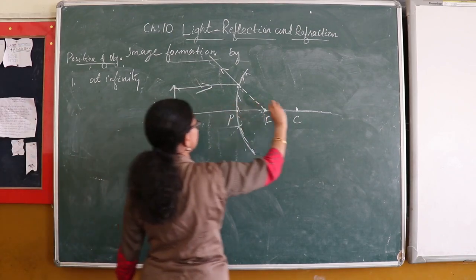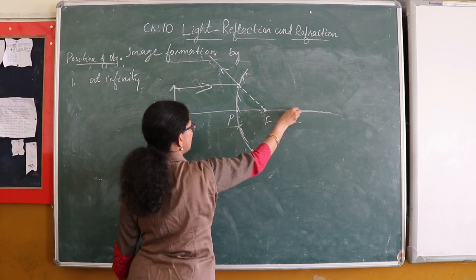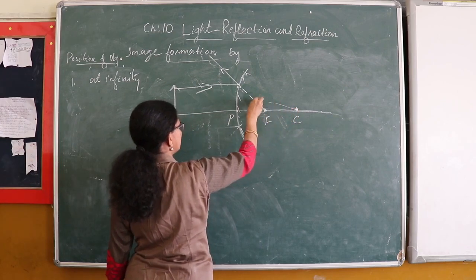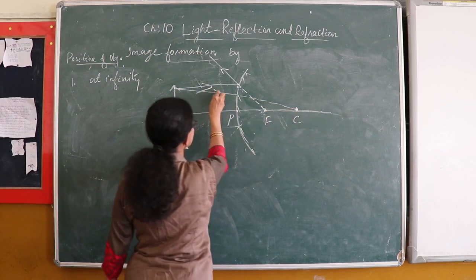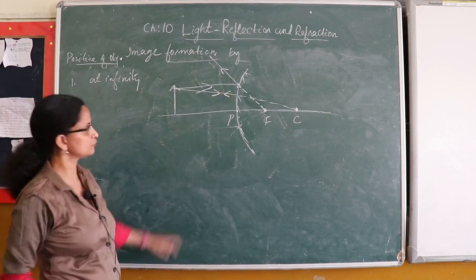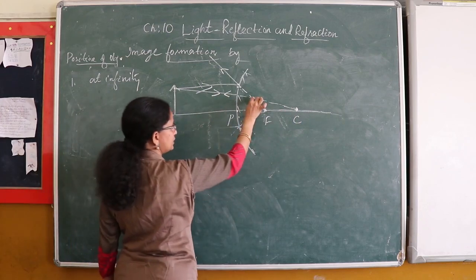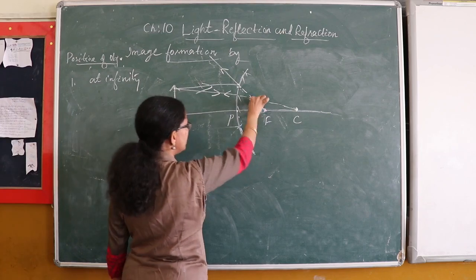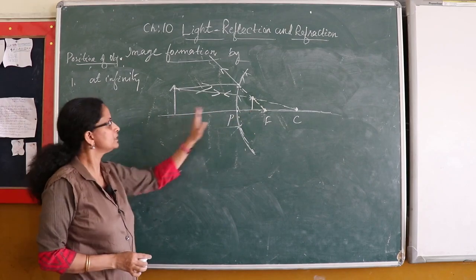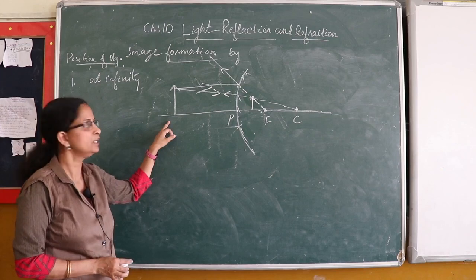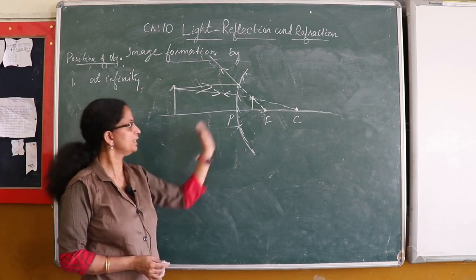And another ray that is directed toward the center of curvature appears to pass through the center of curvature. This ray bounces back along the same pathway. Here we can see that these two rays appear to meet somewhere between P and F, and a diminished image is formed. It is not point-sized, but it is diminished, a smaller image. A diminished but erect image is formed inside the mirror, or behind the mirror, we can say.